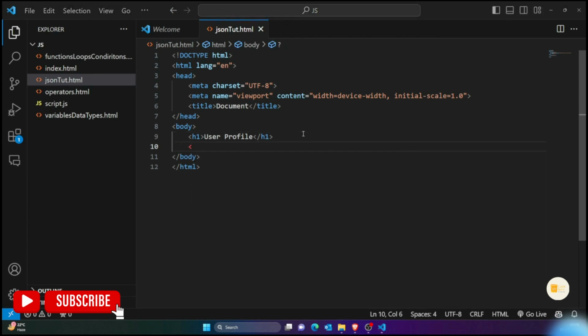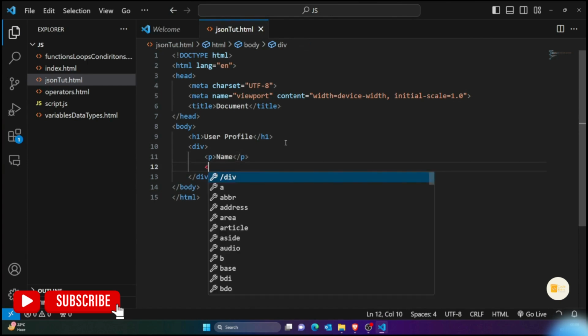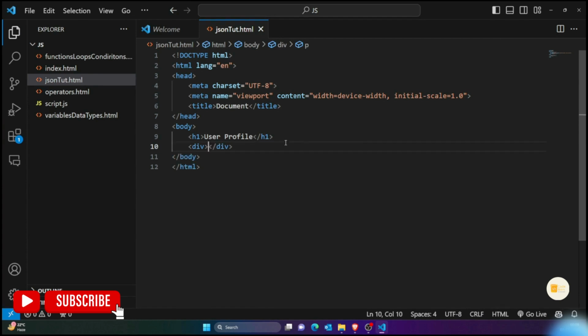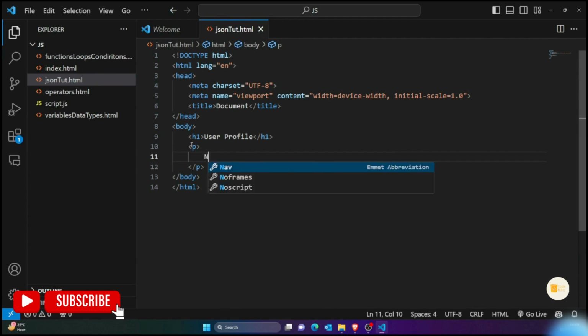Let me just create a division. Inside this, I would have a p tag which gives me the name, and another p tag or span tag, whatever you want. Let me create span tags, that would be better. I'll create a p tag here, type name inside it, and add a span tag with the ID name.